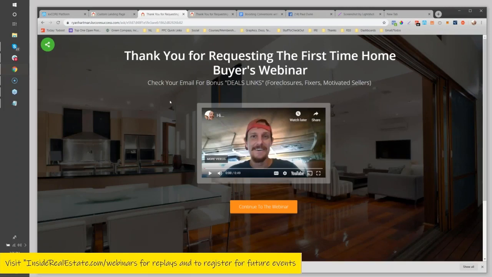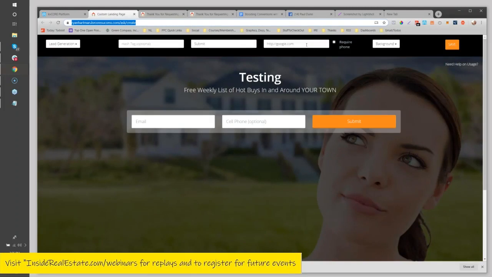Bridge page. Anastasia, can you go over how to link the bridge page to the opt-in page one more time? So I have a URL for the bridge page, and when I create my initial landing page, up here at the top, it says URL after login in this box. That's where I paste it. So basically we're chaining together multiple landing pages through KV Core. It's like pathways right back to you every time.